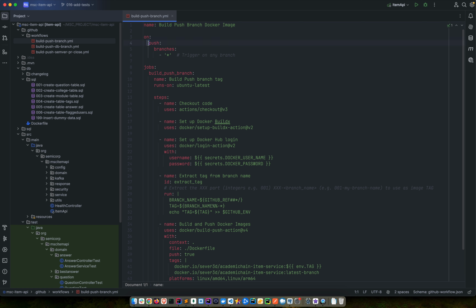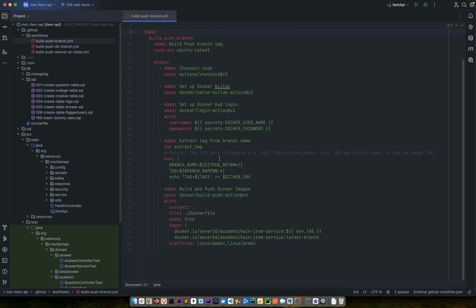This one will, when we push code to a branch, build an image of that service with the tags latest and the branch tag, which is created here. The tag is basically part of the branch name.